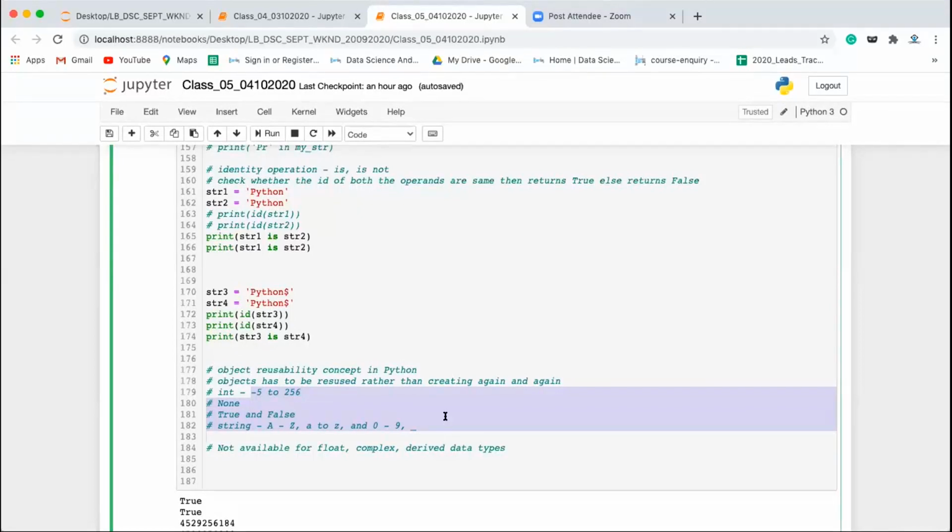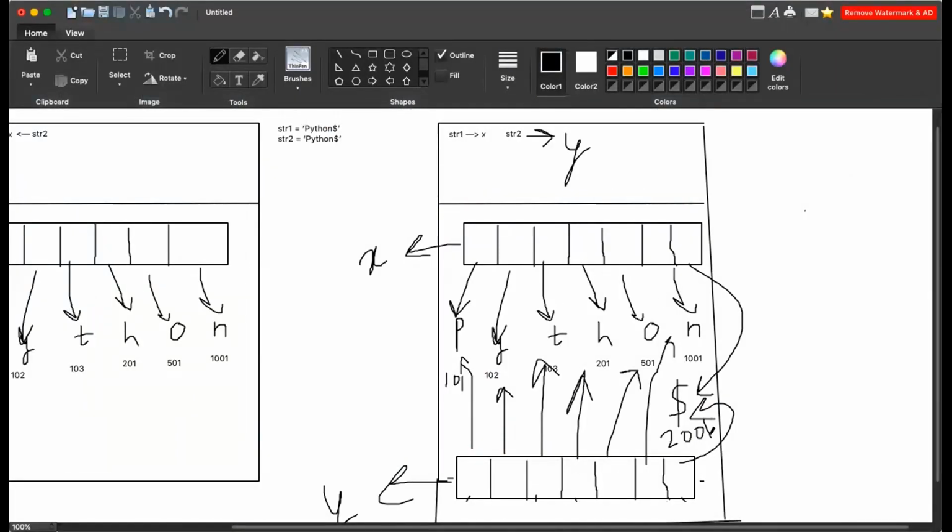So if dollar is stored at 2001 memory, for example, for both x and y, why is that not reusability? It is for this string, it is not the reusability. For dollar, probably you may say that for this character it is reusability, but for this string I'm talking about, there is no reusability. String 1 and string 2, where there is reusability? Content is same, string is creating differently, isn't it?